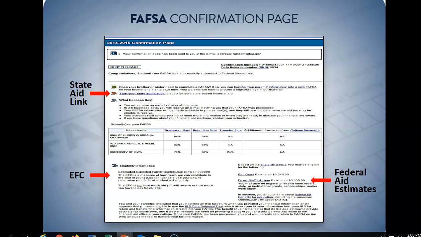Other states use this information as well, so it will depend on where you live what state pops up. This particular example shows Iowa State, so this student must have been living in Iowa. So if you are a resident of New York and you have a New York State school listed, click on this link and it will take you to the TAP pages so you can complete the rest of the process.